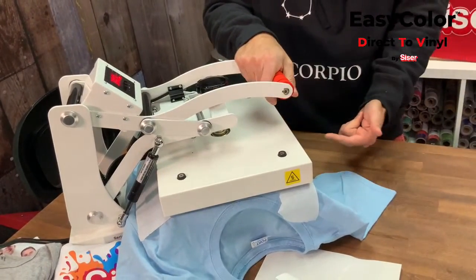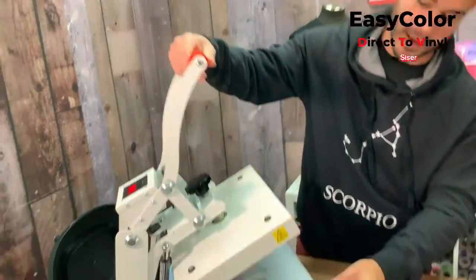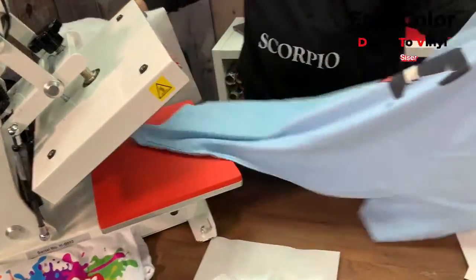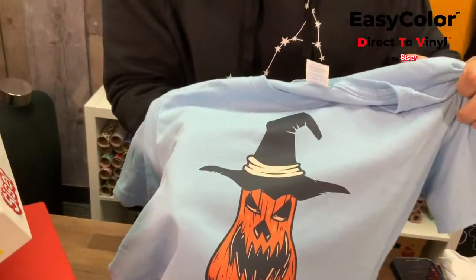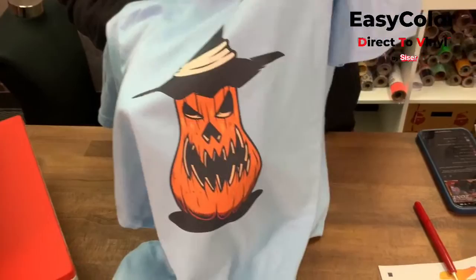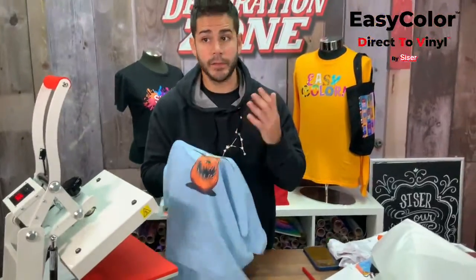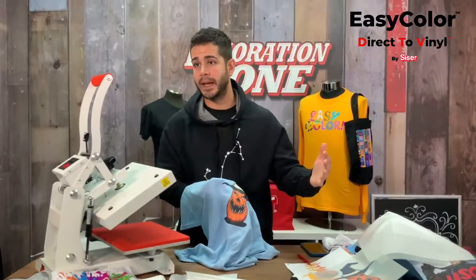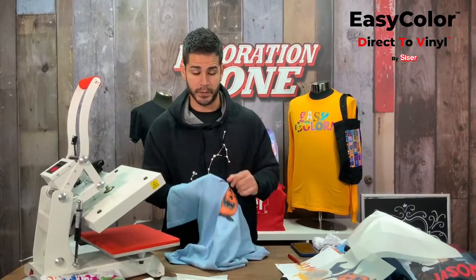All right, so I put parchment paper over it, right? We were glossy, put parchment paper over it. I'm going to hit it for that 5 seconds. And now look at it. It's matte, folks. I know it's hard to see on camera, but it's definitely not that glossy finish that it was. So you can flip-flop even after you do that. And even if you wanted to change it back, you do the same thing. If you've washed it a few times and want to make the decision down the road, just put it back on your heat press and do the same thing for a couple seconds.